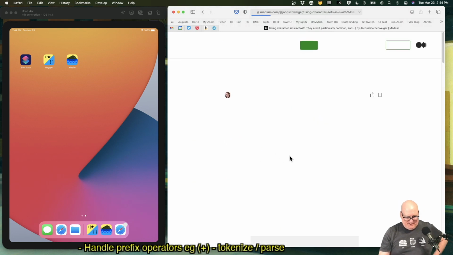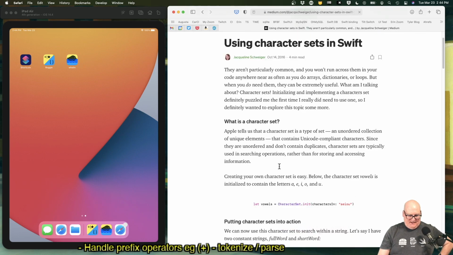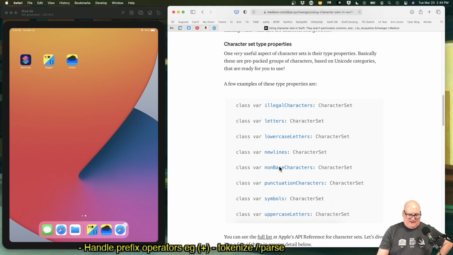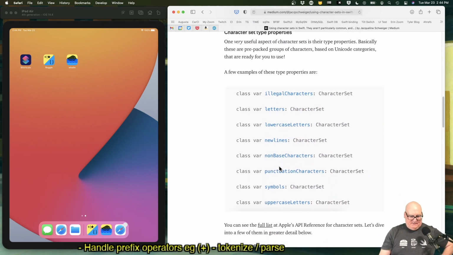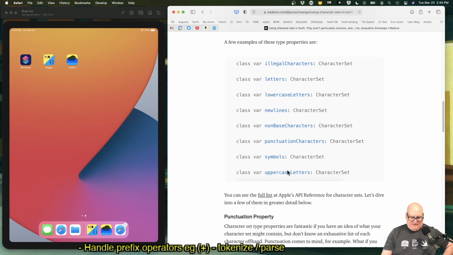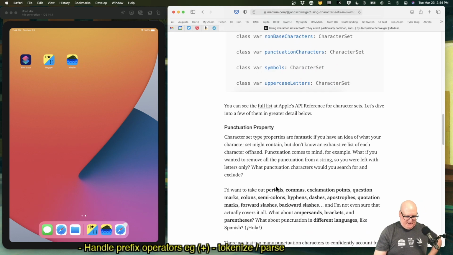That's my experience here. Not particularly common. Okay, I guess I can live with that. Character sets. Well, that would be somewhat handy.